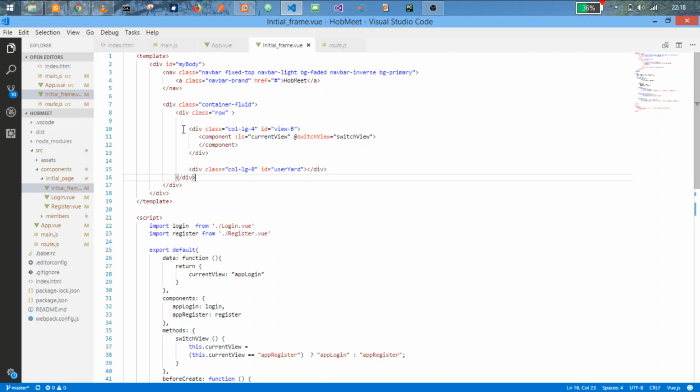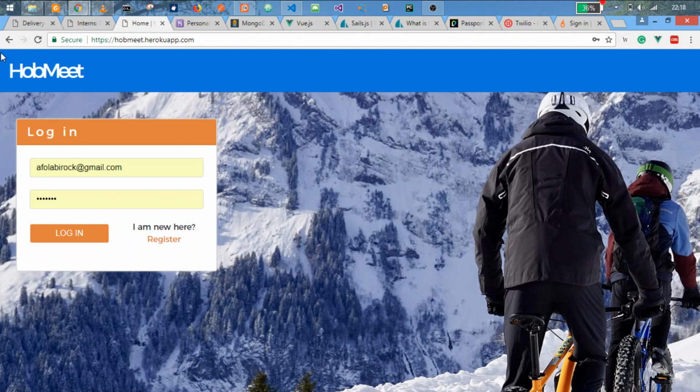So I have the nav bar here. Let me log out. So this is the initial component, having the nav bar there, and I'm having a container. These are Bootstrap, I'm using Bootstrap.